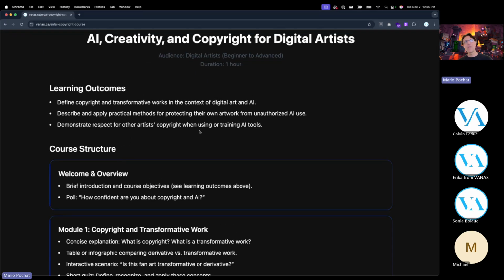What is specifically copyright from the point of view of digital art, in a very relaxed way, because copyright can be a big topic. We're just going to go through something quick to define copyright for AI. The second one would be how do we artists actually protect the art that we put on the internet. You somehow have to protect it from being scanned or crawled by any AI chatbot and so on.